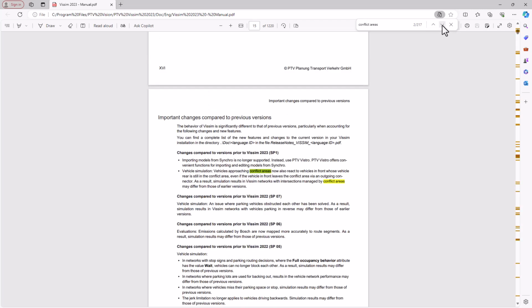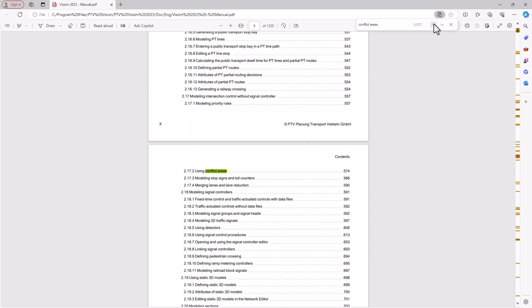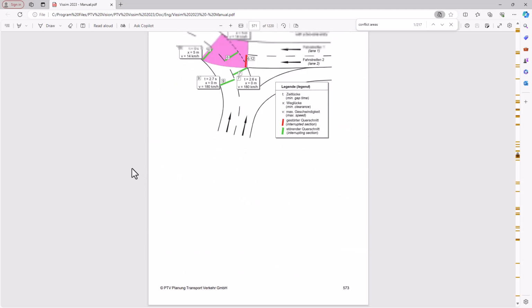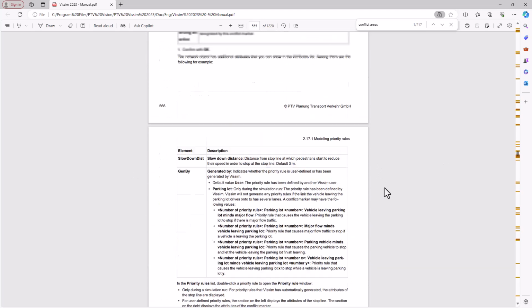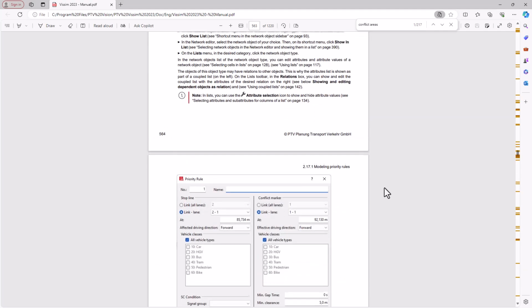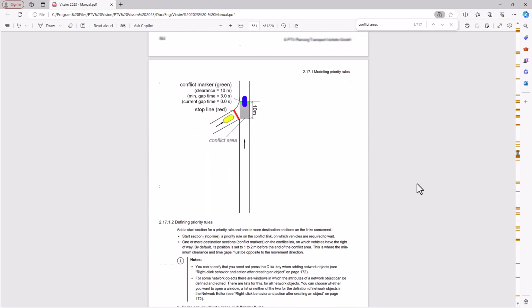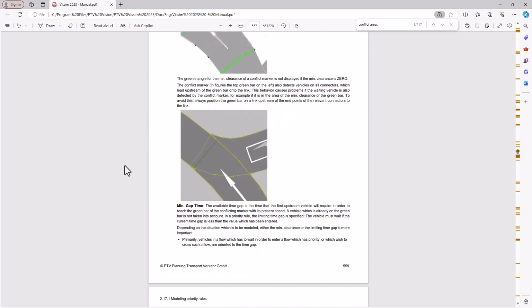So we need the modeling stuff. Okay, so here it explains everything for you. Those manuals, of course, you can see online as well, but I'm old-fashioned, so the PDF version is much better for me.